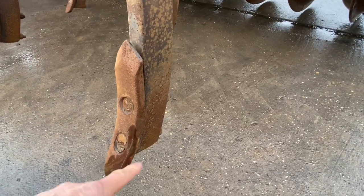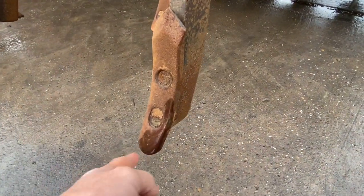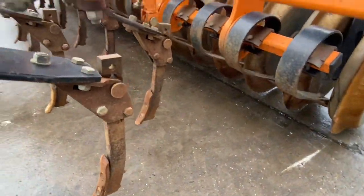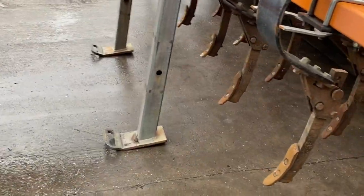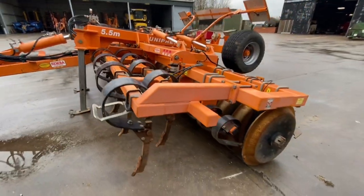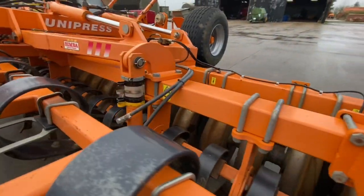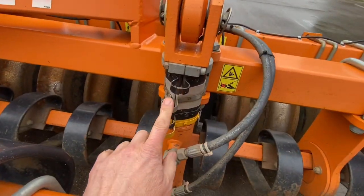You've got a point obviously down there that's reversible, you can swap round, and these soon need changing round. And then when you lower it down into work, obviously at the minute it's got the stands on the floor, so we just won't put it in level. But you've also got levelling boards there that, the depth is controlled with these shims.